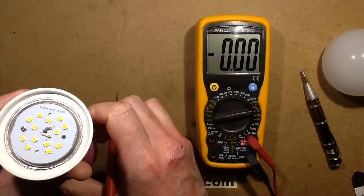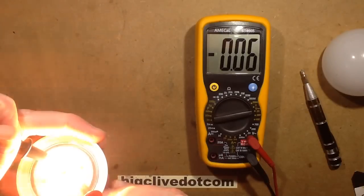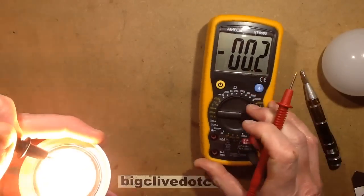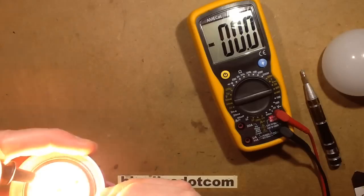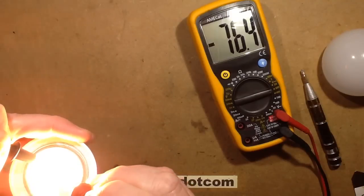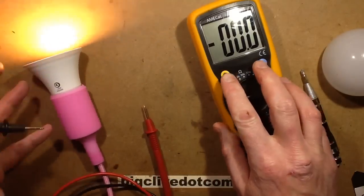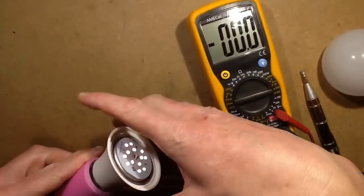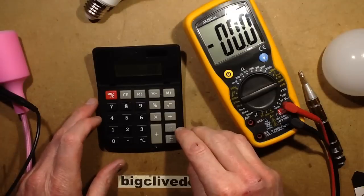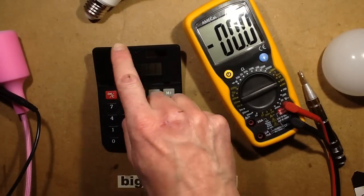I'm going to have another go - maybe I should have got sunglasses on. I can see the cables now; I'm just going to go for the cable coming into the unit. The voltage is way over the range of that meter, so let's boost up a range. My eyes are now adjusting. That's about 80 volts. So 80 volts divided by 13 LEDs equals 6 volts each - that means it's 2 chips per LED, so there are double-chip LEDs.